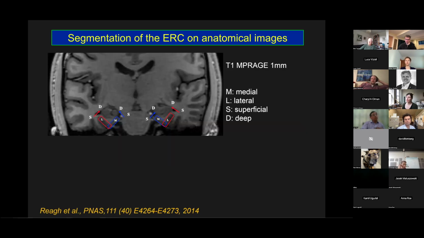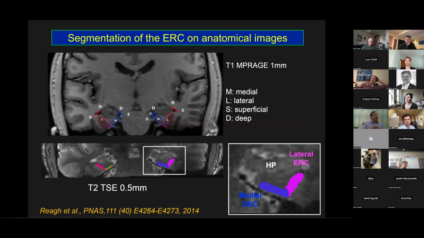So we set off, of course, first we need to see the structure. This is approximately where the entorhinal cortex is. My understanding is that it usually has a wedge shape, but for some other people, it can have 2 turns as well. So it's a very complicated and strange shape to deal with. Normally you can separate it into the medial and lateral entorhinal cortex, which have slightly different functions in terms of information processing. So what we did was manual segmentation with Arnold's group on a high resolution T2 image to get these structures. That's the first step.